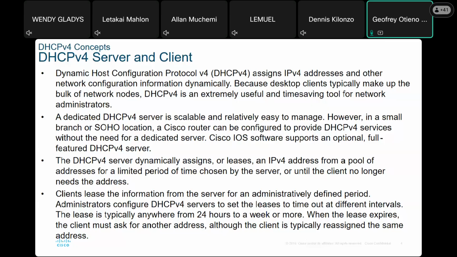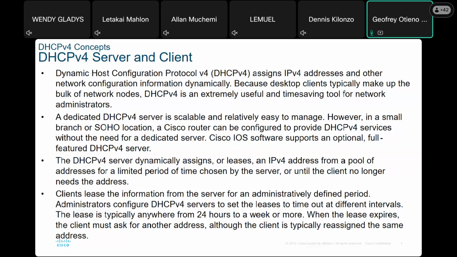So you'll have to set up DHCP, whether on a Windows server being set to act like a server so that it can assign you the addresses. It is very, very useful because it helps you in various things.